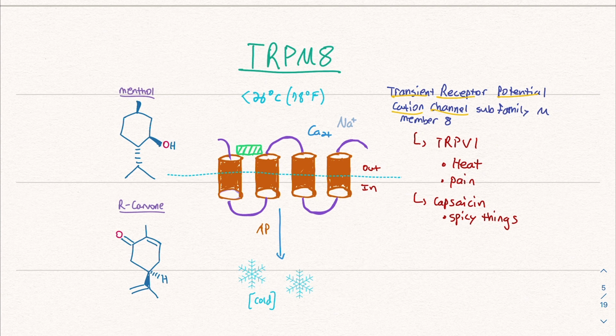What's important to note is that the transient receptor potential cation channels, these structures that are fitting in the cell membrane, an important one is TRPV1. TRPV1 is a receptor that activates when we feel pain or heat. So if you touch something hot, this is a receptor that's activated for you to feel the sensation.